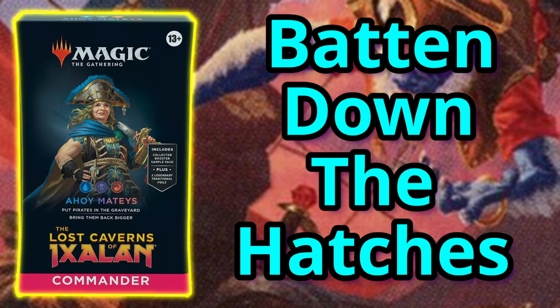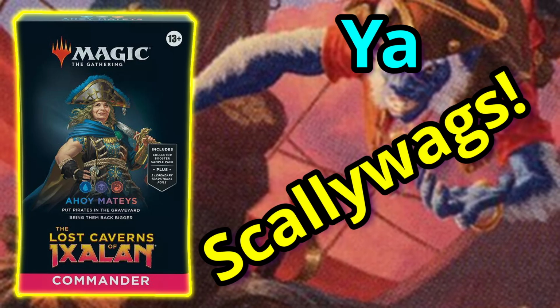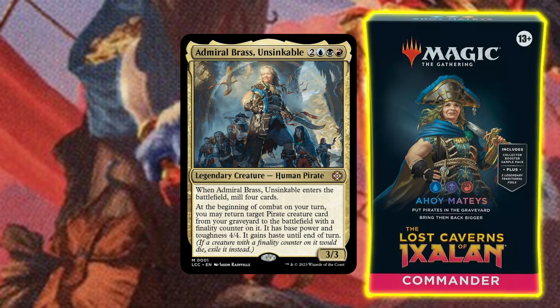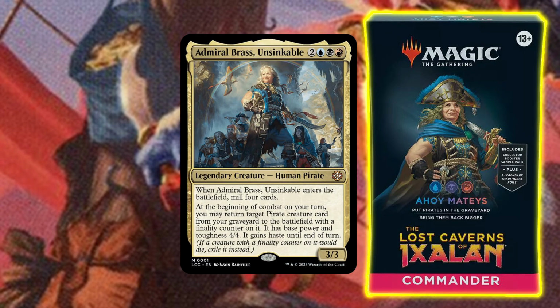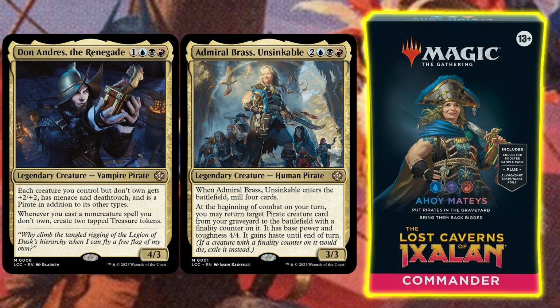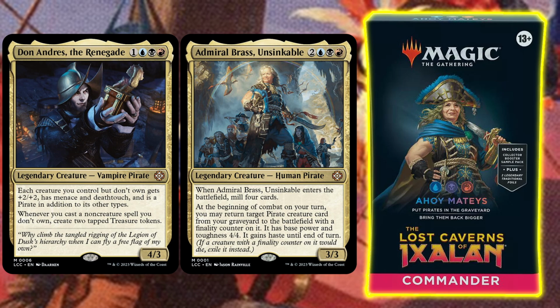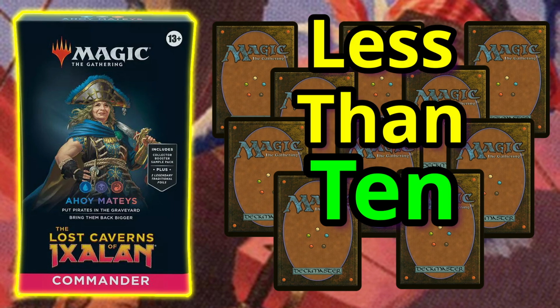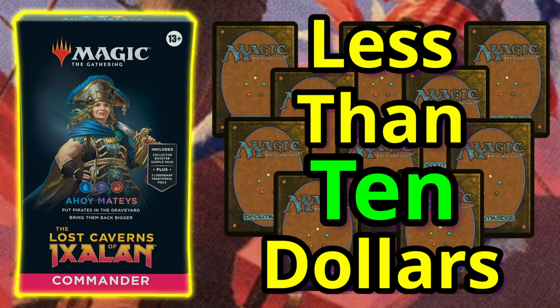Batten down the hatches, you scallywags. We're hitting the high seas with the Ahoy Mateys Precon. Admiral Brass is making deals with Davy Jones with her reanimation ability, and Don Andres is doing some good old-fashioned thievery. For you today, I've got 10 cards for less than $10 to upgrade this deck.